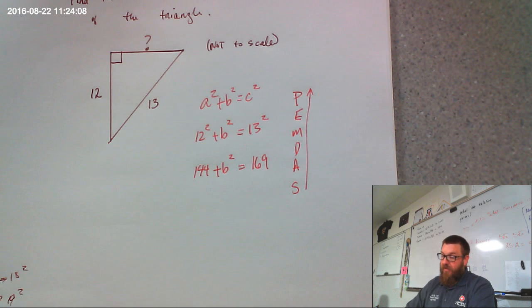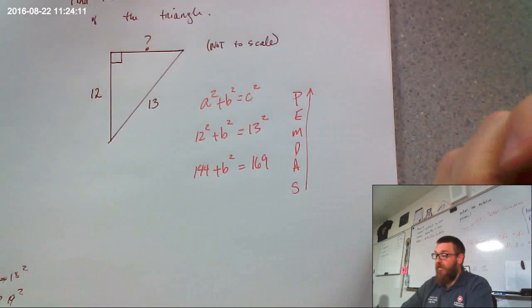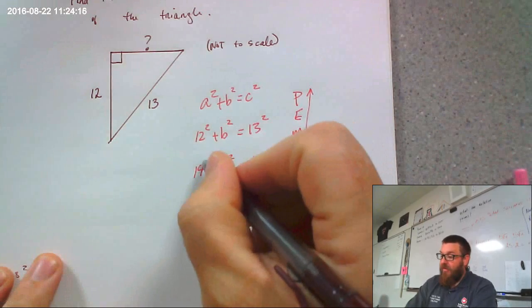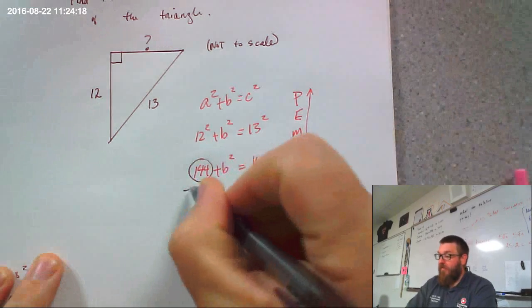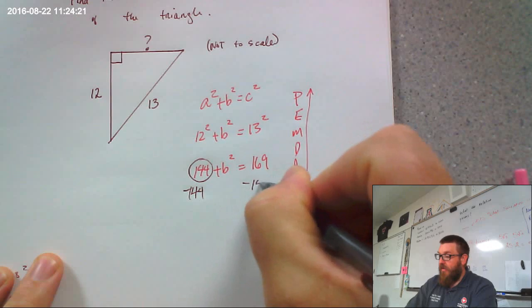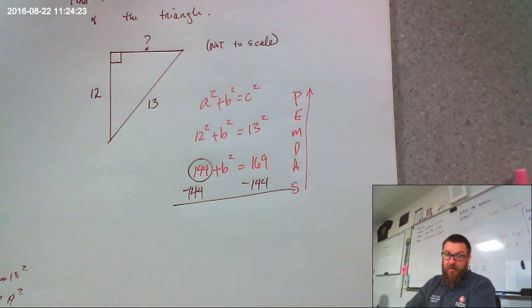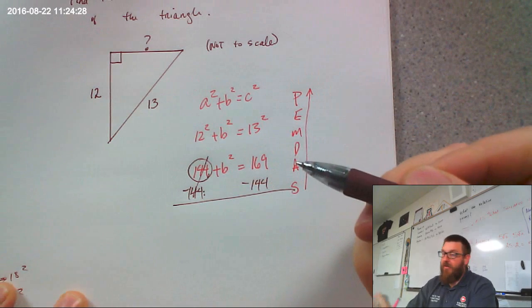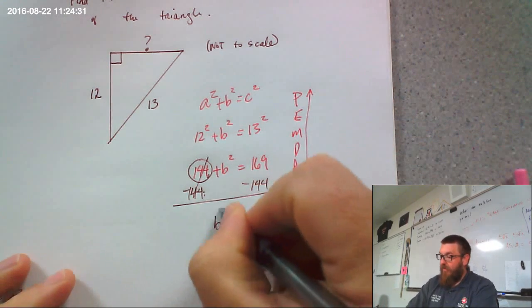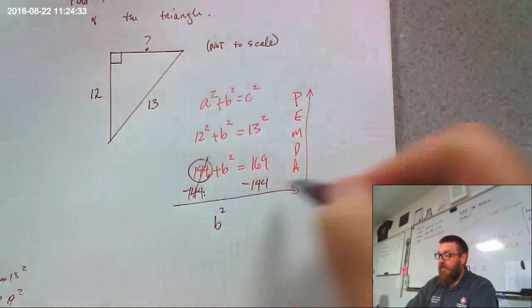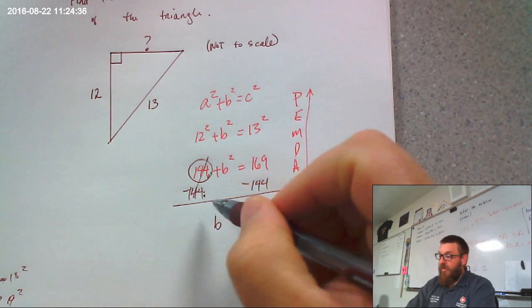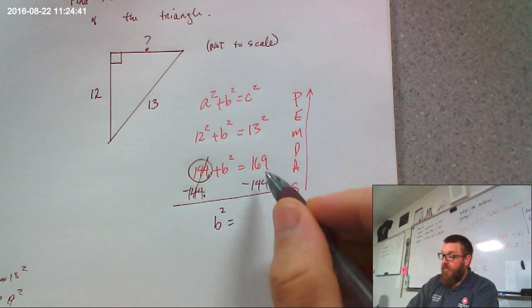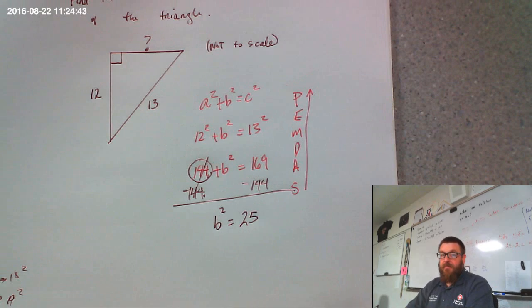But for now, for just solving these kinds of equations, it's always the same two steps in the same order, and it matters. The first thing you're going to do is subtract that number from both sides every single time. So 144 subtracted from both sides, because what you do to one side you have to do to the other. Now 144 minus 144, that's just 0. You don't need to write plus 0, you can just write B squared. See, we're actually adding all of this together. So 144 minus 144 is 0. 0 plus B squared is just B squared. 169 minus 144, that's 25.